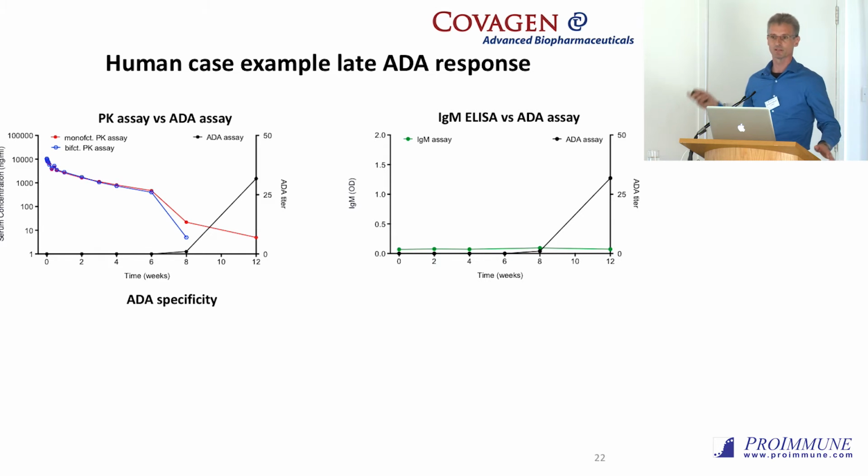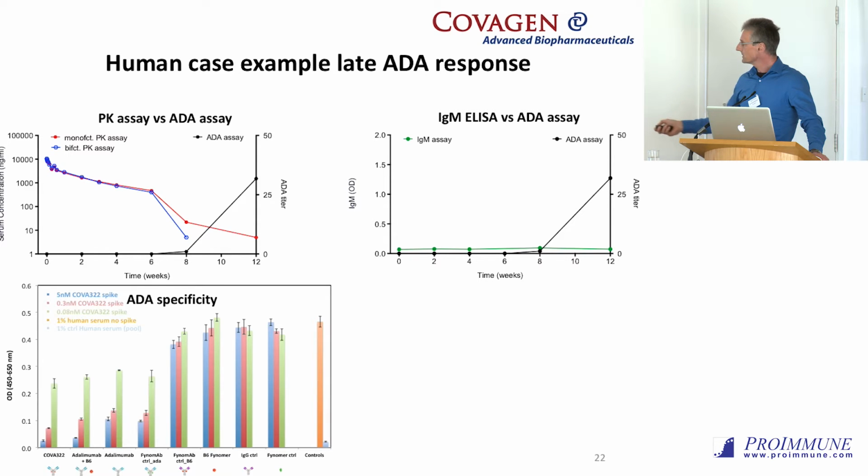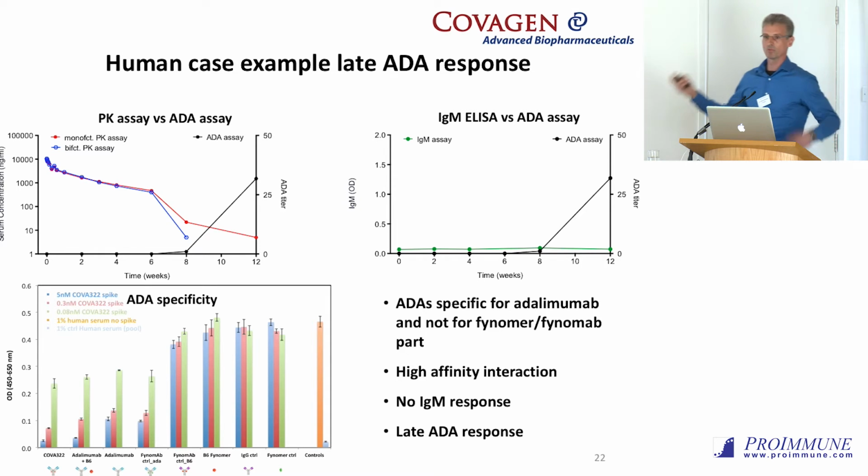And then we did subject this sample to our so-called specificity assessment. Again, this is your starting point. That's your signal. Again, with COVA322, we get it down to 0. With adalimumab plus the FynomAb down to 0, adalimumab on its own is doing a very strong inhibition, and the same is true for the adalimumab-based FynomAb control, and for all the other controls, there is no effect. So if I were to draw a black and white conclusion on the specificity for this patient, I would say this patient experienced an adalimumab response and not a FynomAb response.